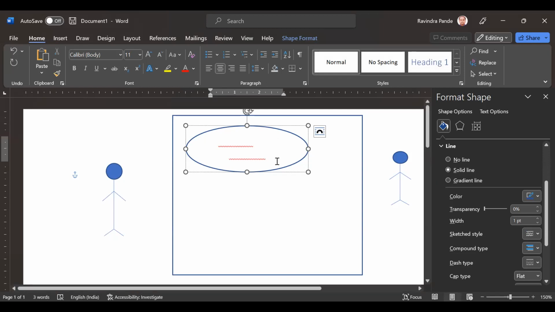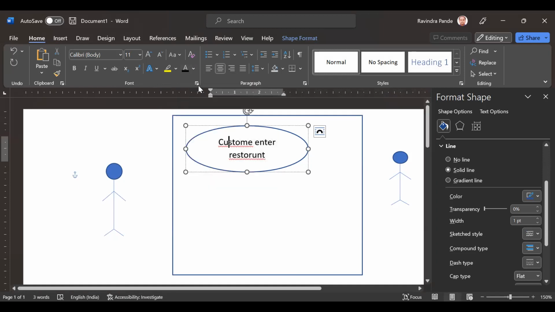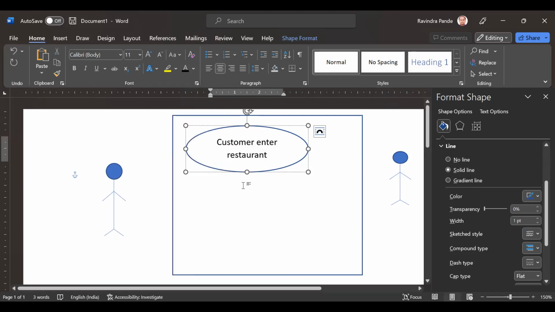There are challenges with spelling, and you know what's happening? It by default selects white as the typing color. So it's like a customer enters the restaurant.